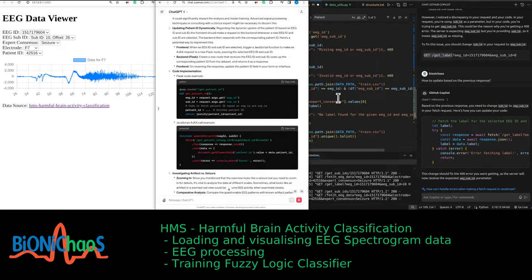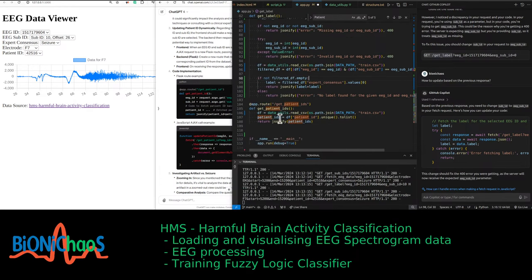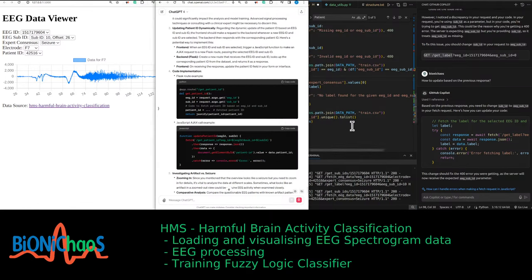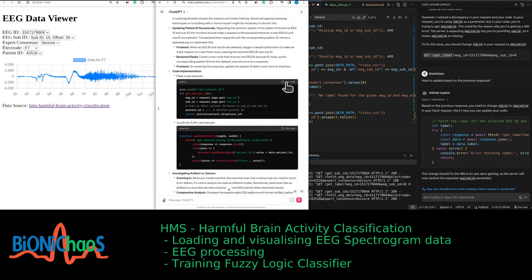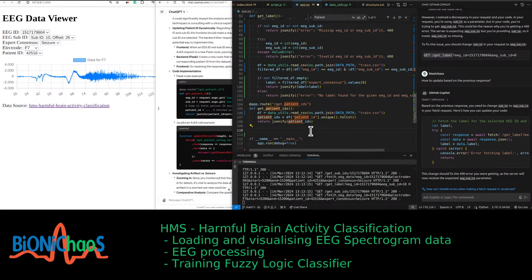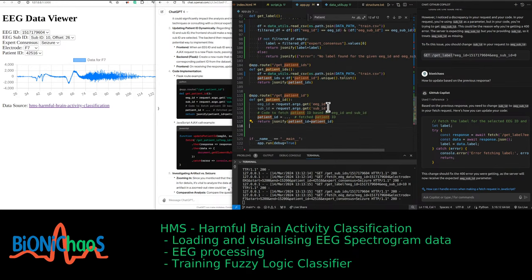This is a common issue in EEG recordings, where various types of interference, like electrical, muscular, ocular artifacts, can affect the data quality. 2. Analyzing artifacts. It's essential to closely examine these patterns to determine if they're genuine brain activity or artifacts. If it's an artifact, especially one that mimics seizure-like activity, it could significantly impact the analysis and model training. Advanced signal processing techniques or consulting with a clinical expert might be necessary to discern this.